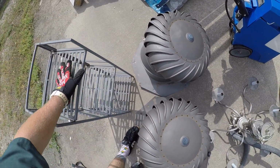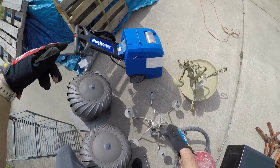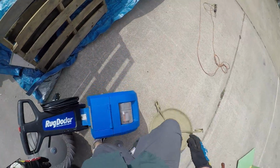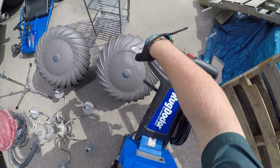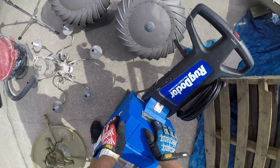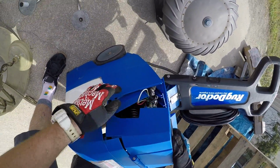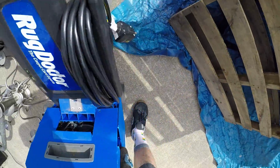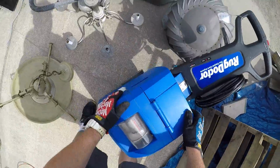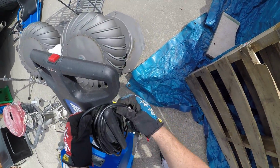Little shelf here, put a couple bucks on it at the garage sale. Shelves are always good. And we found this Rug Doctor, which is bizarre. I've never found one of these before. I thought you could only rent these at the store, but somebody's definitely cracked it open. It's missing the screws, so I'm willing to bet money there's something fishy with it. But let's plug her in and see.